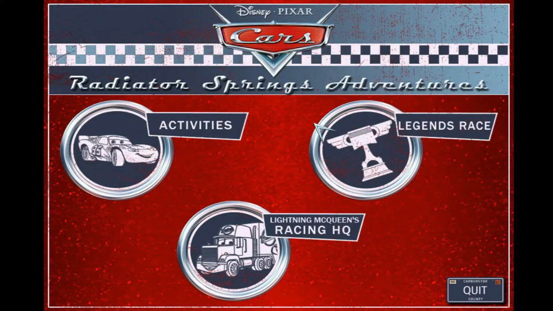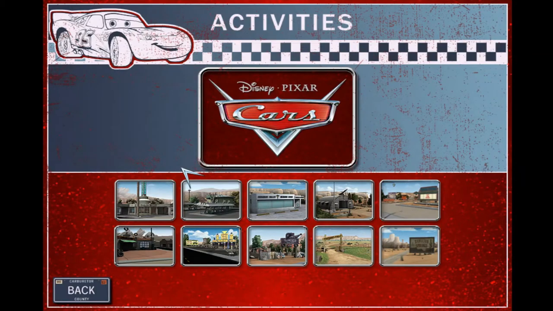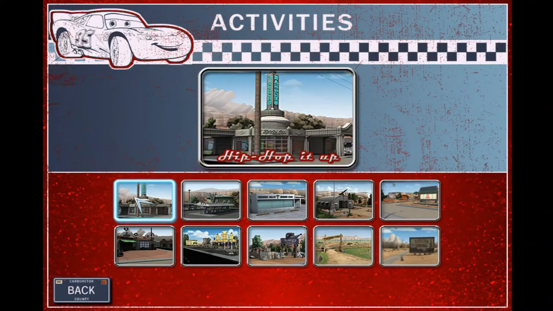I have to just load it in because it's full screen. And there's a thing called Activities, Legends Race, and then Racing Headquarters. It's telling me to use Xbox Game. And basically, these are the activities.